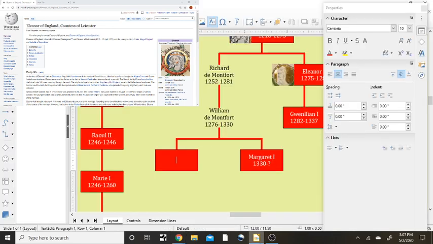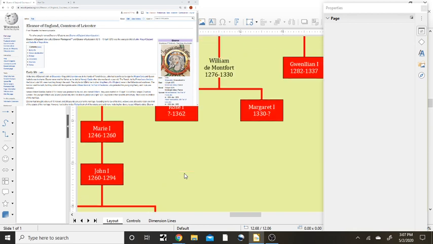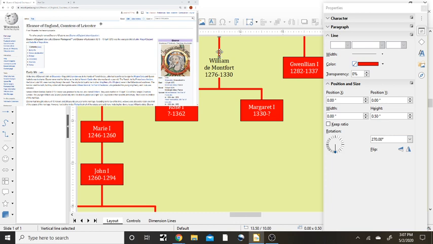So, okay, I guess it passes to her sister Rose, so she'd be Rose the First, and I guess she'd reign from question mark all the way up to her death in 1362. And because we don't know when she died, Margaret could have died after 1362, but as it stands right now, we'll just keep it as her sister inheriting the throne.